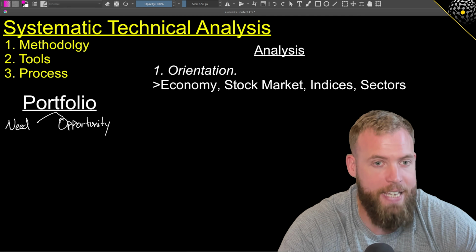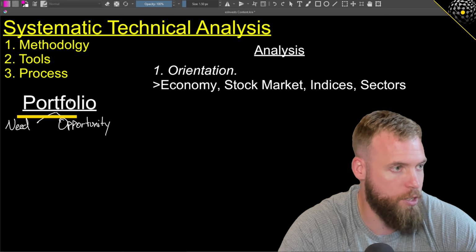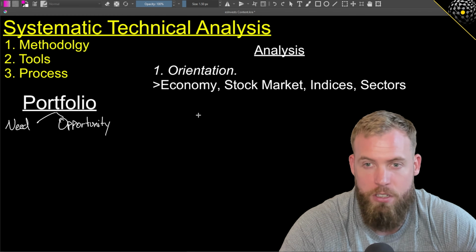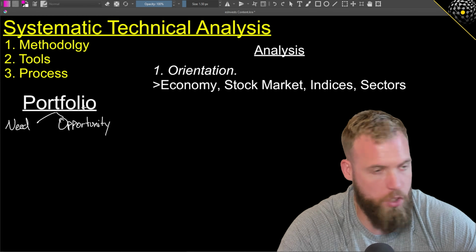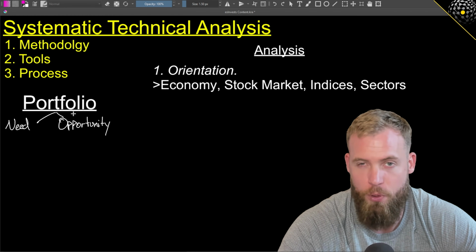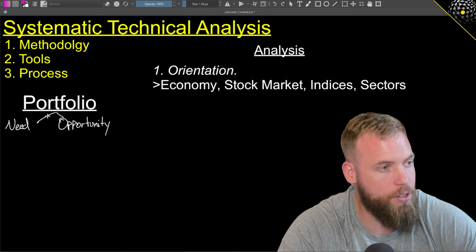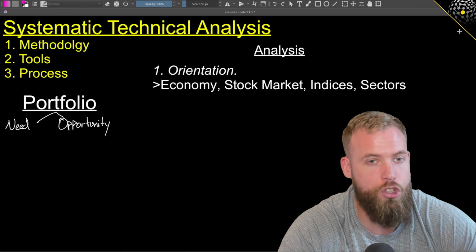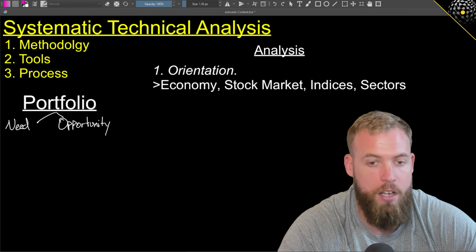There are two big things that I'm going to be looking at. The very first thing on the left-hand side over here, you can see the portfolio. My technical analysis, weird enough, always starts with looking at the portfolio. And this is going to be for multiple reasons, but it's because I look at the portfolio first and I need to understand one of two things. What is generating the origin of this trade?